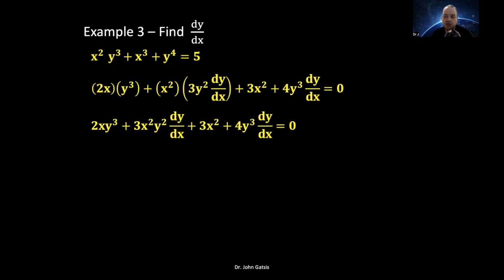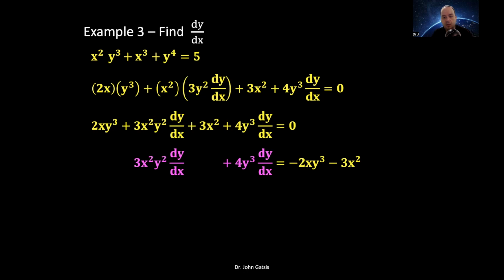This is potentially the more difficult question that you would encounter because there's lots of terms and perhaps you're getting scared of the algebra. My opinion would be to put the dy dx on one side. Any term that has dy dx stays on the left, and any term that does not contain dy dx goes on the right. So there's the terms that have dy dx. Let's keep them alone. Do not move them anywhere. And the ones that I moved over, you saw, were the negative ones in yellow.